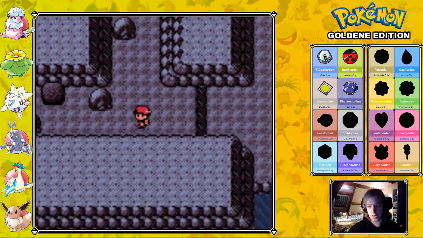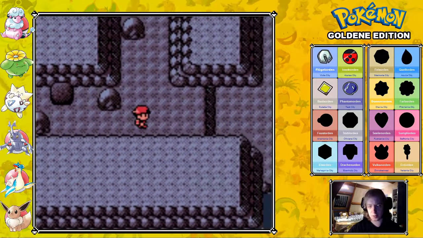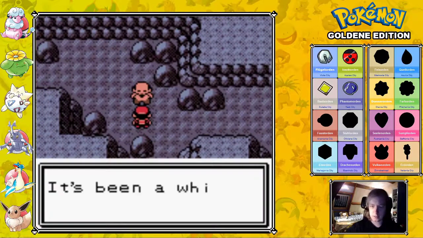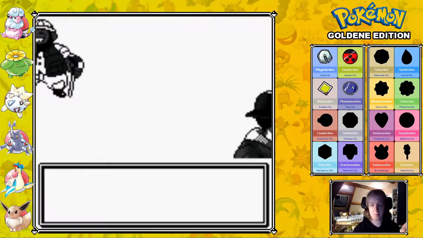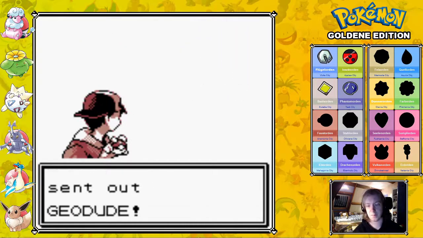If we go down here, there is a boulder. We are unable to move this boulder because you need Strength to do that. However, this path is open. We don't need Strength for it. But remember that bottom path. Once we have Strength, we will come back to a few locations where we can use the move, including here.